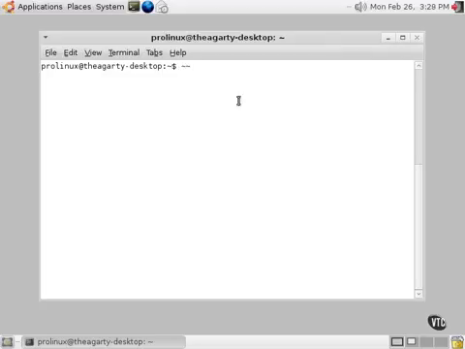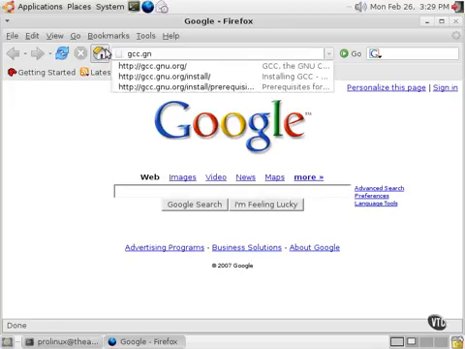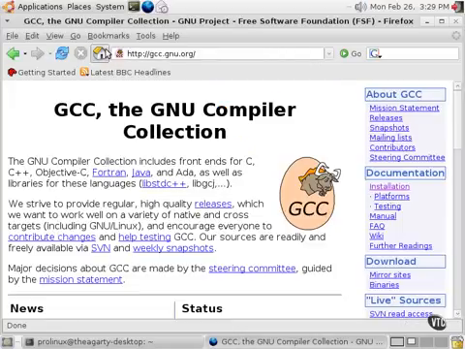If you want to read more about the C compiler, the GNU CPP, simply go to gcc.gnu.org. All kinds of documentation on installation of the compiler, various platforms that it can be run on, how to test it, lots of documentation so that you can go much farther than we're going to take you beyond just the C language.